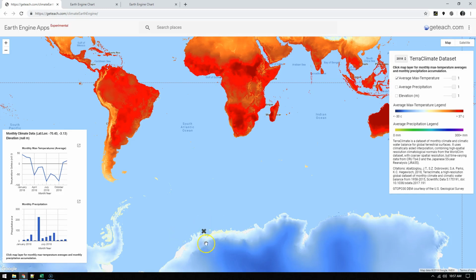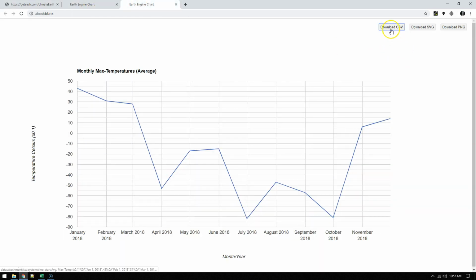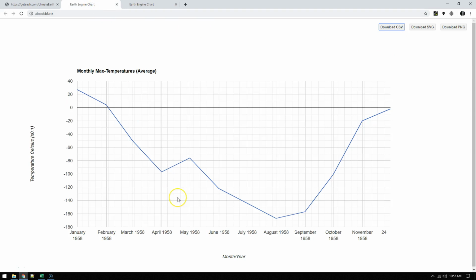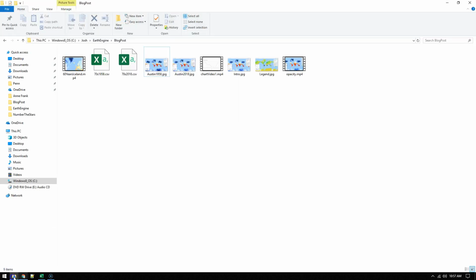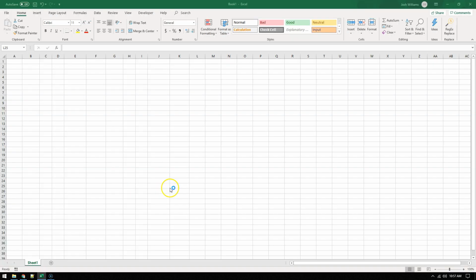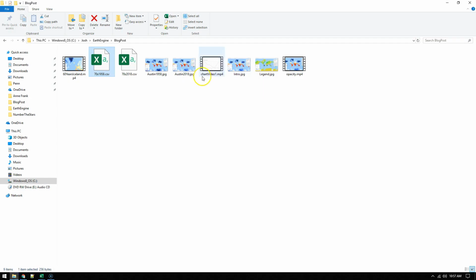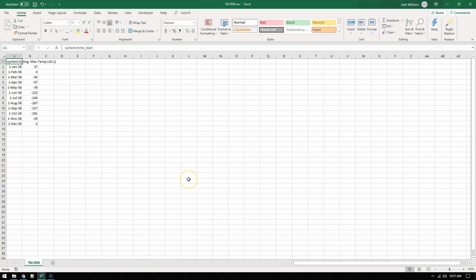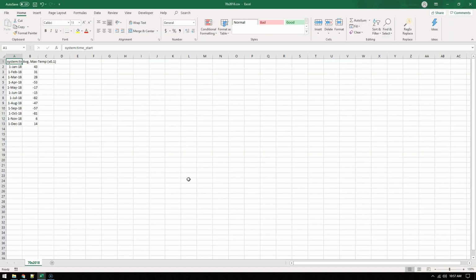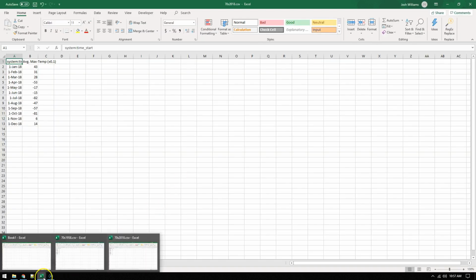The last video I showed you how to get the data, as far as changing the errors and hitting the pop out to get the charts and then downloading the CSV files. Now that we have them in some sort of spreadsheet, we can play a little bit more. So I'm going to open, this is where I downloaded the file at. I'm going to open the 1958, and I'm also going to open up the 2018. So again, that's the 70° south mark for both of those years.